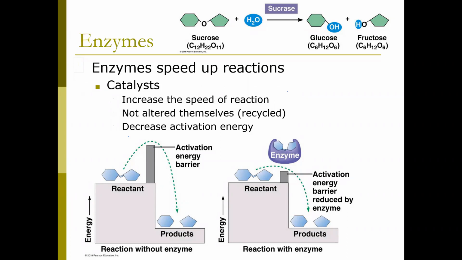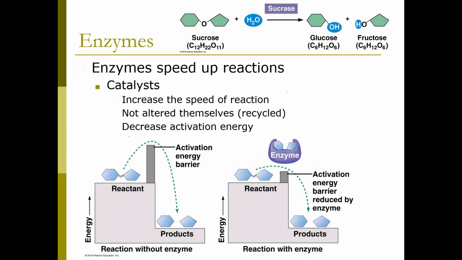Now, something that's very interesting about enzymes is that they are not altered themselves. When they catalyze a chemical reaction, they do not get used up in that chemical reaction. So they can be recycled over and over again. And how they speed up a reaction is that they decrease what's called the activation energy for a reaction to take place. So let's take a look at an example.